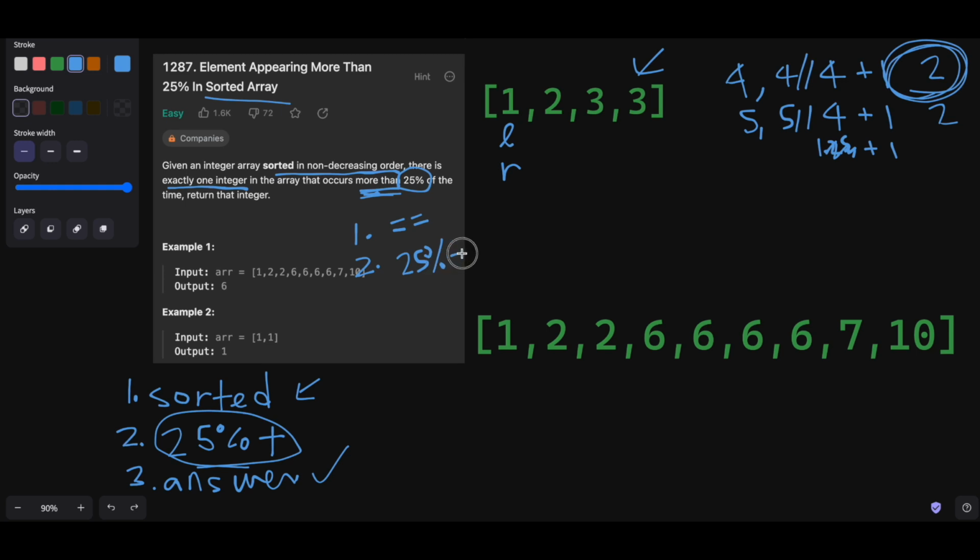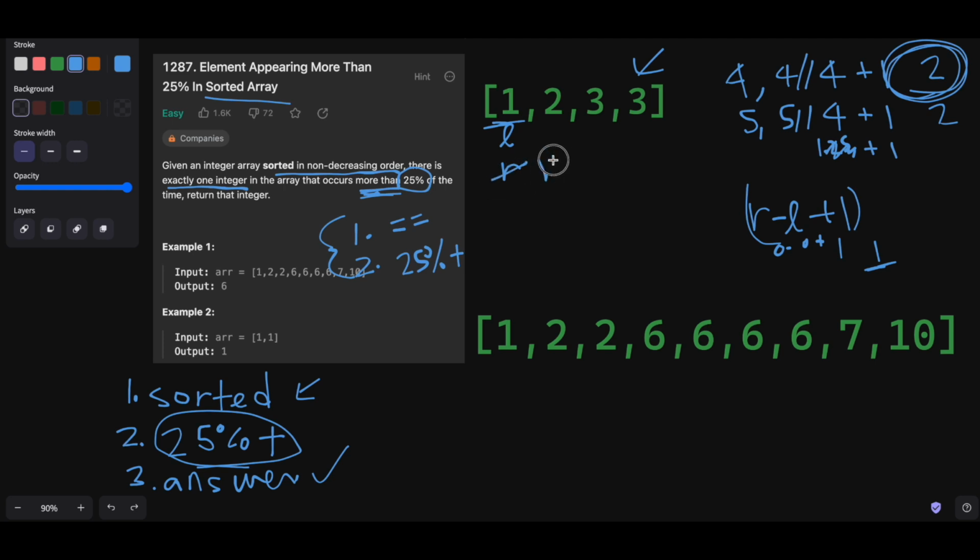And this is for every iteration. The size we can get by doing our right index minus left index plus 1 for zero indexing. So 0 minus 0 plus 1 is 1. We have a size of 1, and no, this is not greater than or equal to the target, which is 2.